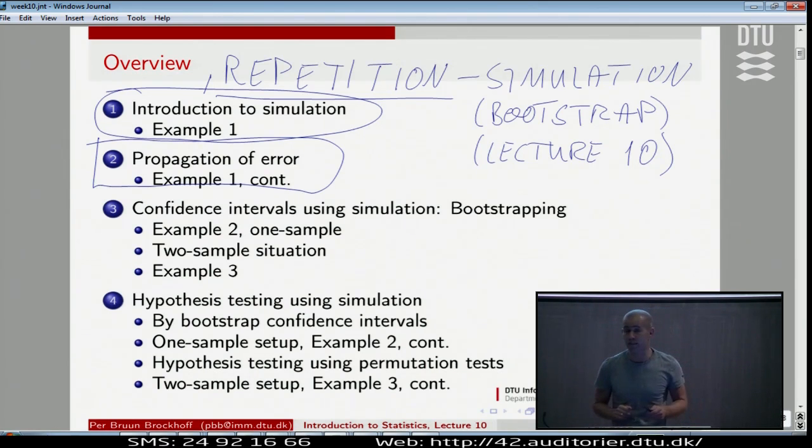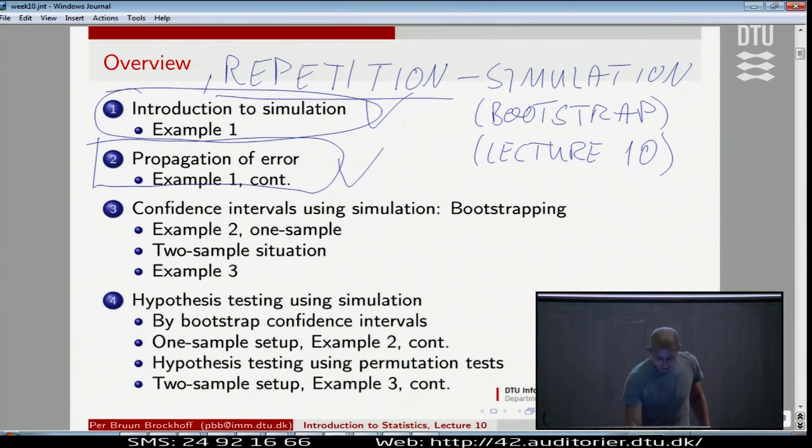That was error propagation. We had some theoretical rules for that, but I also said that we could again skip the theoretical rule and do simulation instead to find out how errors propagate through nonlinear systems. In fact, that was more or less the idea of the first part, which is why it's relevant to take it up here. And in a way, depending on how you want to use the words, the propagation of error issue is at the core of what this whole course is about, if you use the words a bit more broadly than typically used.